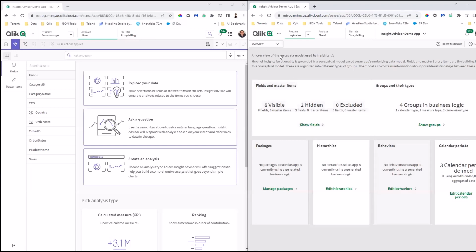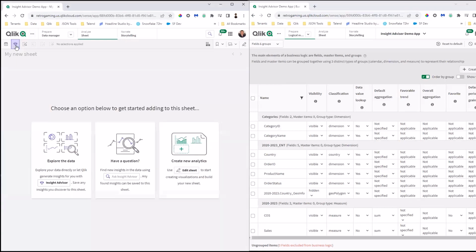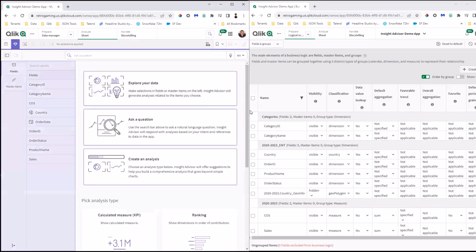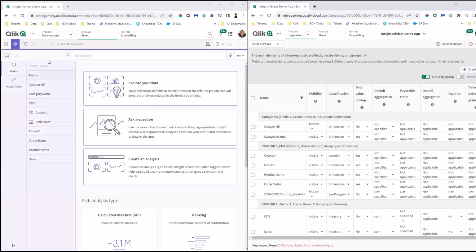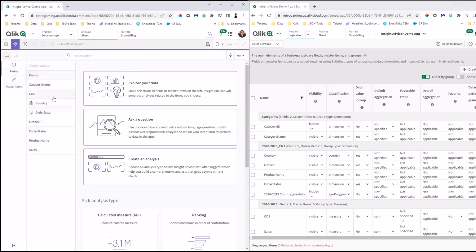So for example, if I go into fields and groups, I can see that category ID at this point is going to be hidden, right? So right now, if I make it visible and we refresh this, by default, before it takes on those settings, it's a default view. So you can see that it's visible. But now I'm going to make category ID hidden. And then I'm just going to swap back. And you can see now category ID on the left is gone. Okay. So the first time you get into that, there's kind of like a default setting, and then you've got to start enabling these settings within business logic.